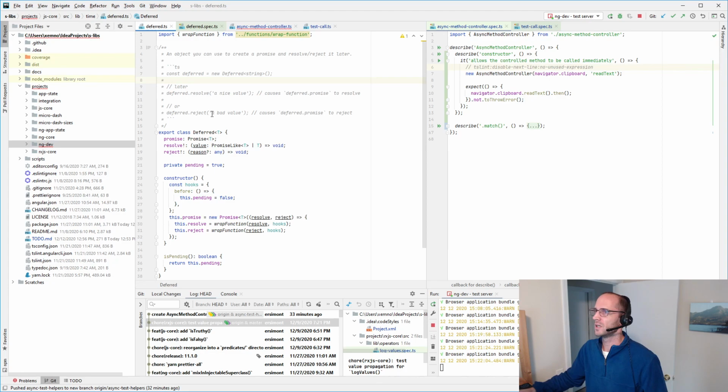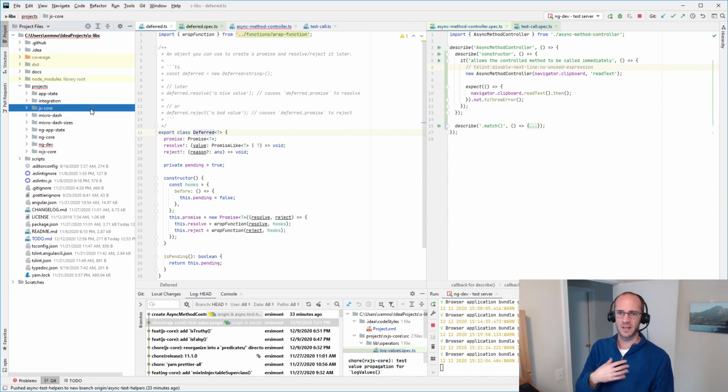So deferred is something that I have in one of the other libraries, JS Core. It's not something I made up. It's a common pattern. I think it might have been in Angular 1 even, when Angular included its own promise library because it wasn't in the JavaScript spec yet.